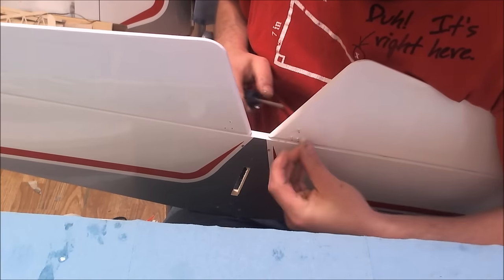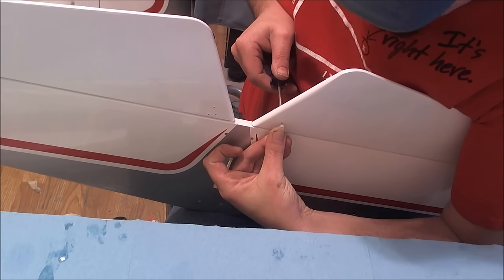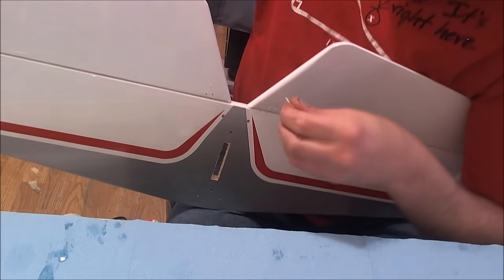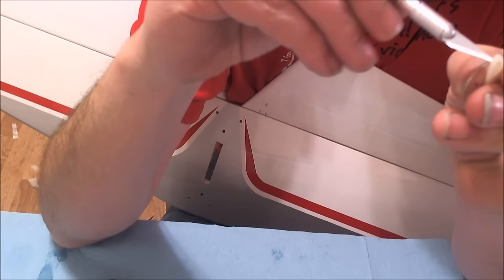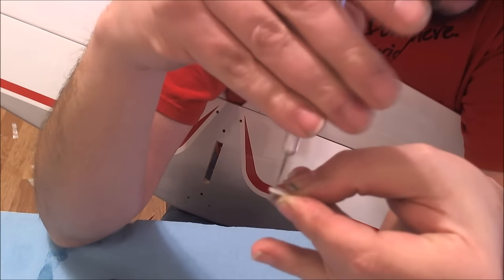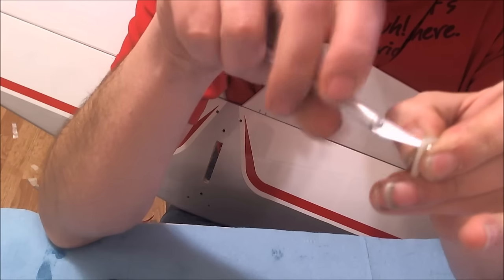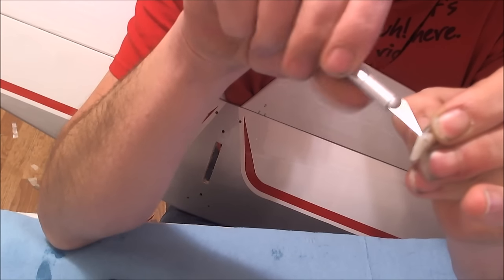And what I'll do, I'll get one started. Helps if you get lined up on the hole. Sometimes it has a little bit of difficulty getting started because that's a square shoulder on that hole. What you can do, you can take your hobby knife and just poke it in that hole and give her a twist. What that does, that makes a little bit of a chamfer to act as a lead-in to get those things started. Sometimes they start and sometimes they don't. And when they don't want to start, just give them a little bit of a chamfer. And it'll work just fine. Your wrist will get tired after you suck these down, I promise you.